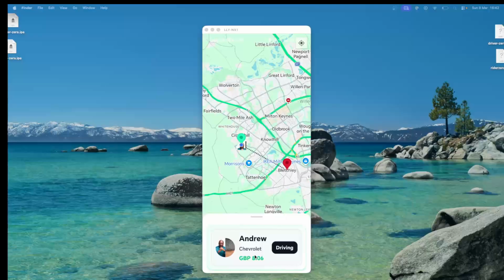If he's a good driver, if you want to give him 5 stars, we consider that very, very important. If a driver is getting 1 star all the time, then we know there is a problem. So you can give the driver any star you want, up to 5 stars. And after that, a receipt will be sent to your email address or your SMS. So that's the way that the Rider application works.